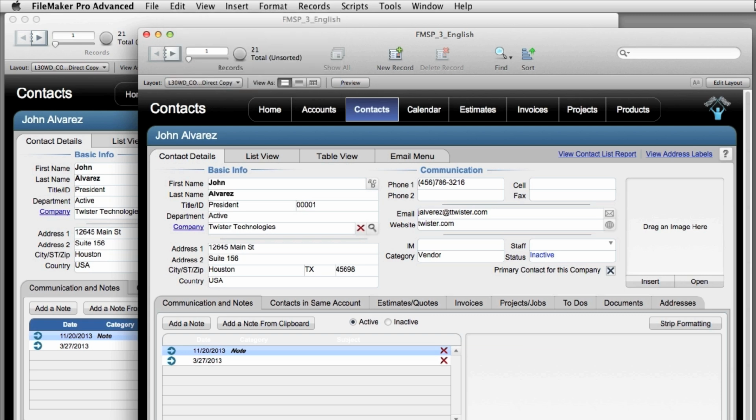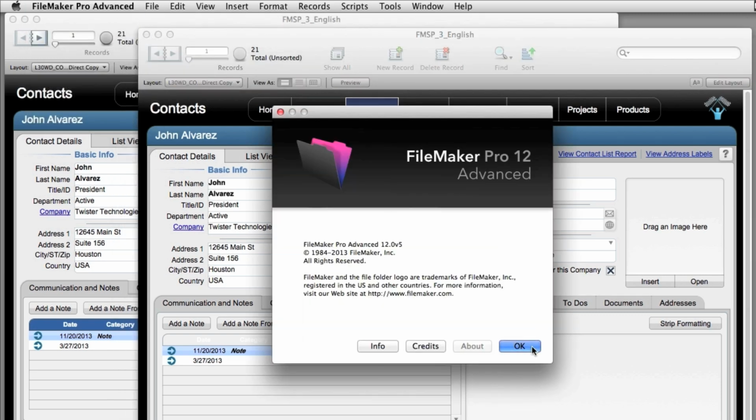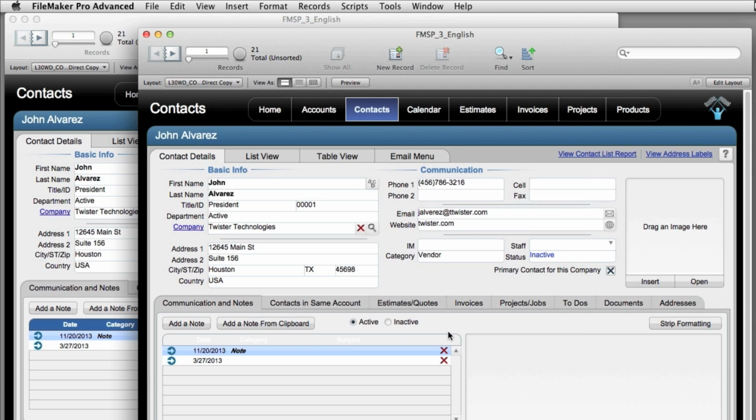I actually am in FileMaker 12 right here, as you can see, and it's generally rendering okay. But that will not happen in all situations. And as you can see right here, there are some differences in certain functionality in the layout. In this case, the labels here are not rendering correctly, and this cannot be corrected for FileMaker 12 users. Over here, you can see in FileMaker 13 that it is rendering the labels correctly. But over here, in 12, we have a fairly minor defect, but it can't really be corrected for FileMaker 12 users without negatively affecting the 13 users.